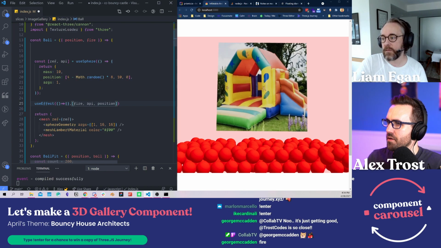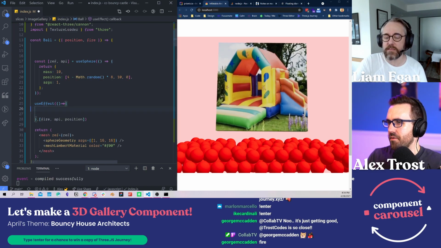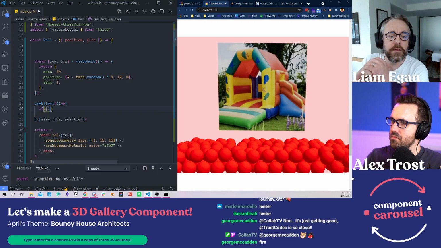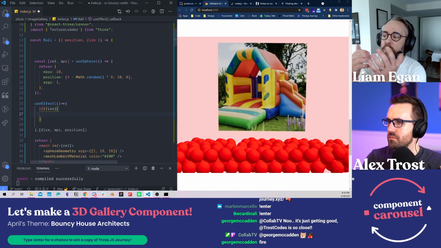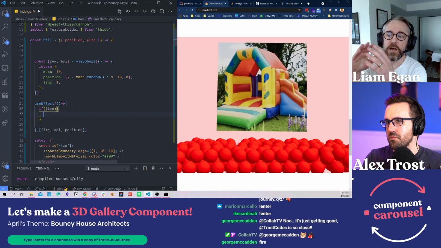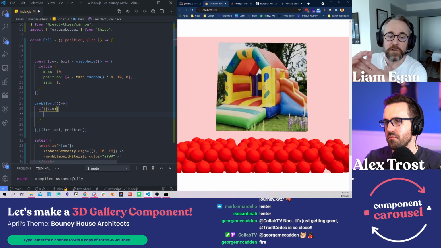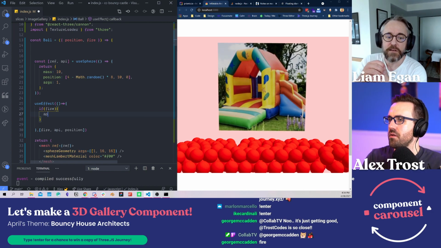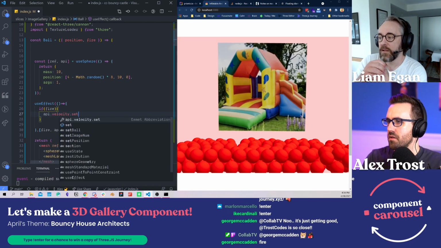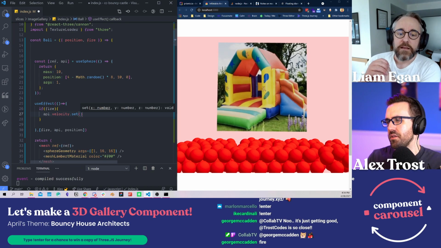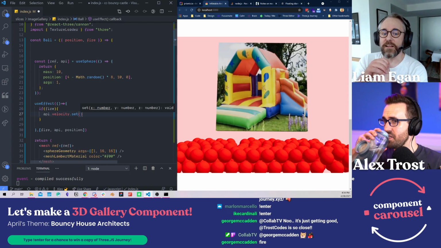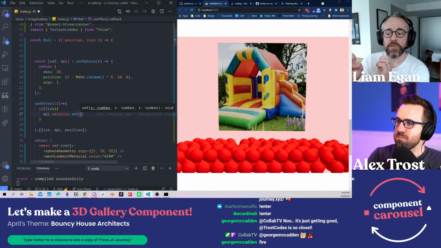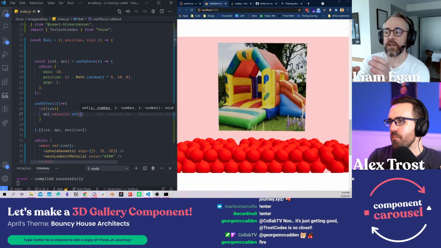Okay. Anything good then from here? As the function, we say if fire. So what we want to do here is change the position and the velocity of the ball. So we say api.velocity.set. Cool, so that's built into the use sphere. Exactly. Then what we want to do here is provide the position of the click, so position.x.